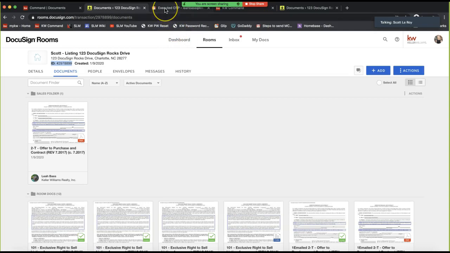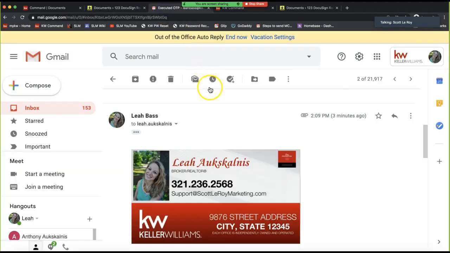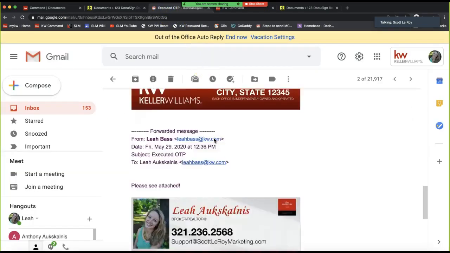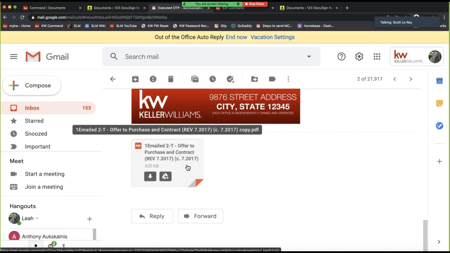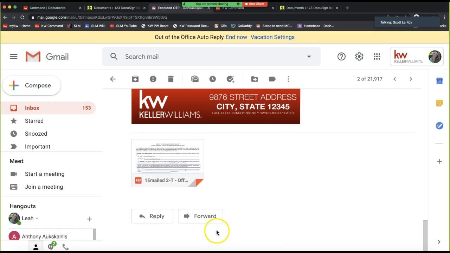And so now I'm going back to my emails. When I mostly use this feature is if I'm at my computer and I have my email open, pretty much like this. I just need to get that form quickly into my DocuSign room. This is the quickest, most efficient way to get it directly in your DocuSign room: by going to the form. Again, you need to go to an email that has an attachment specifically. If it doesn't have an attachment, nothing happens. All right, and you need to forward that.